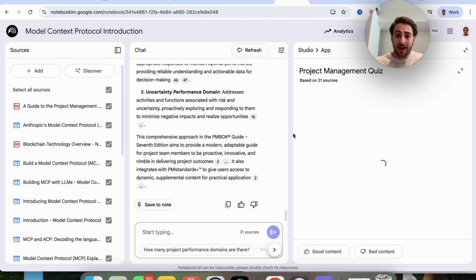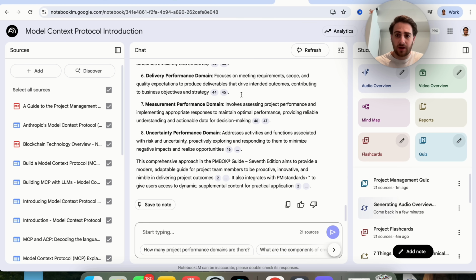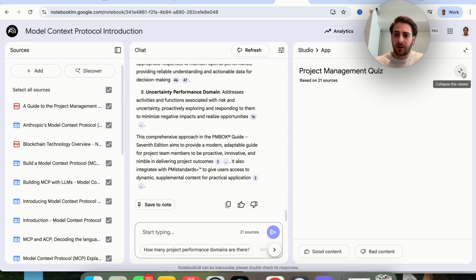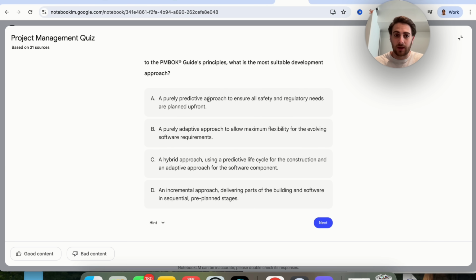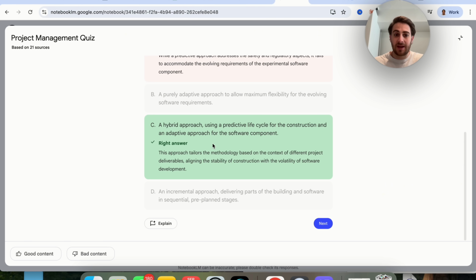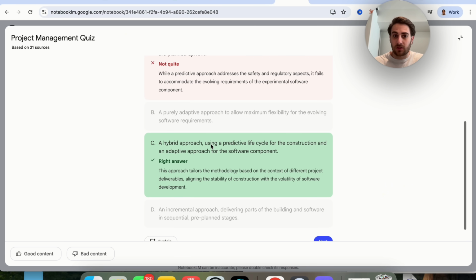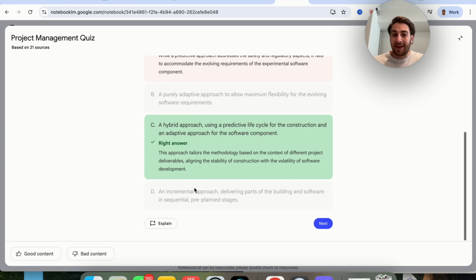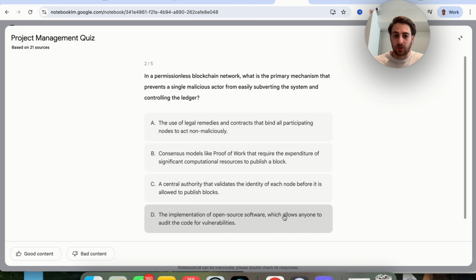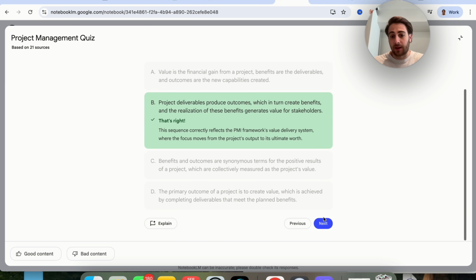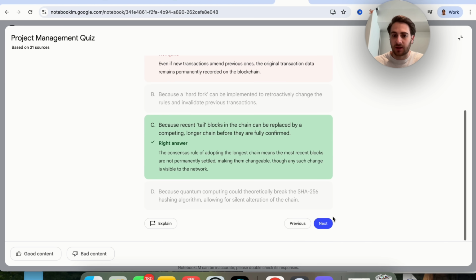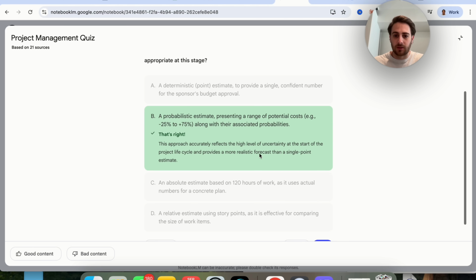Now, this quiz is actually done, so I wanted to pull this up over here. Again, if we pull this up, we can come into full view over here and actually expand what the viewer looks like. And we could see that this went through and this made us a quiz. So I'm just going to speed run through this, and it tells us what the right answer is, whether or not we got it wrong, and it tells us why it was right or wrong. Again, we can run through here. I got that one right. Again, I'm just randomly guessing here. So don't think that I'm not doing this correctly.